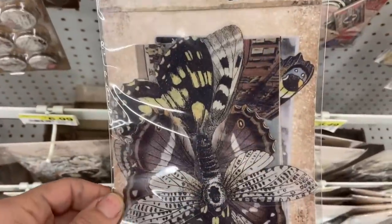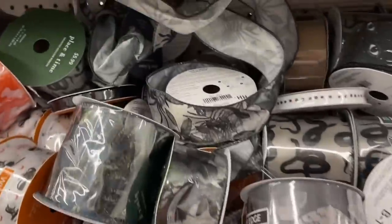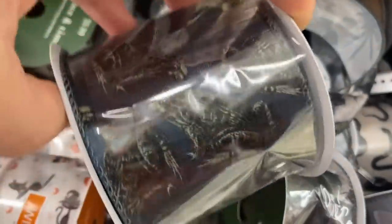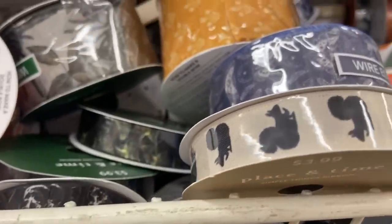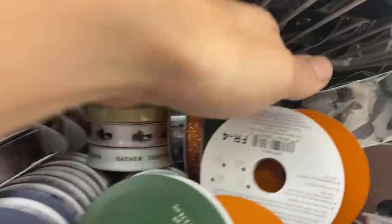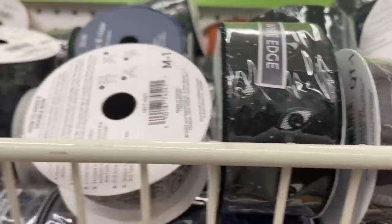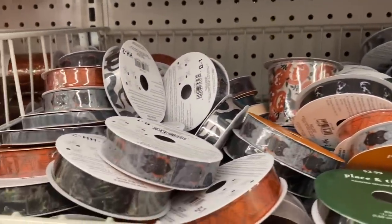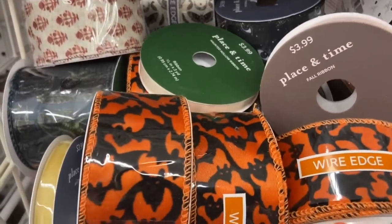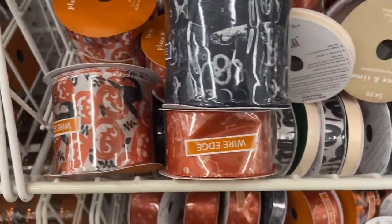There was about half an aisle of Halloween things still available, 75% off. So these rolls of ribbon would have been a little bit over a dollar — a great price. They had so many and so many different designs: lots of insects, toads, a skull, an eye motif. Those were some of the darker designs. But then they had a lot of vintage and retro inspired ones with cute jack-o'-lanterns and bats and moons. I was impressed by the selection, though I didn't buy any because I don't really craft with ribbons.